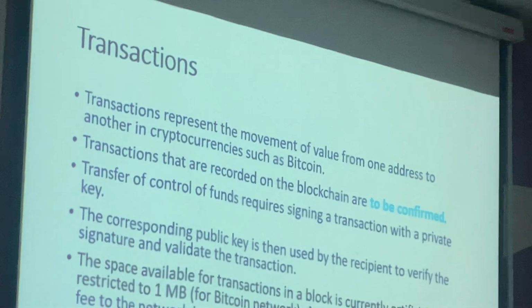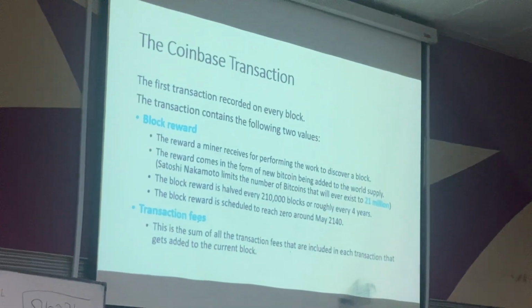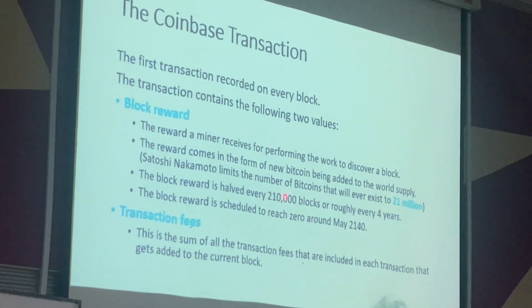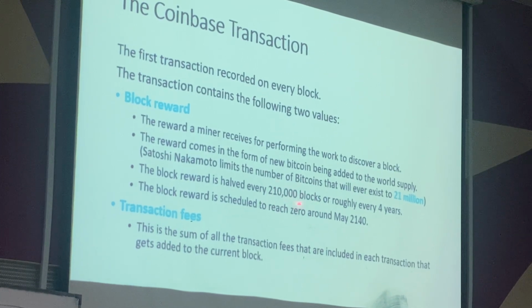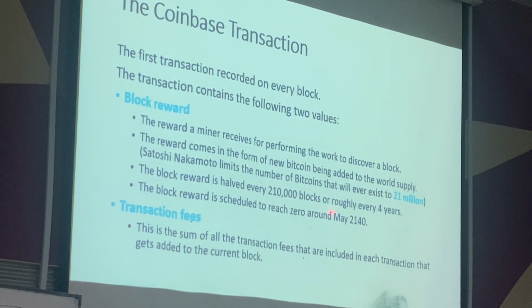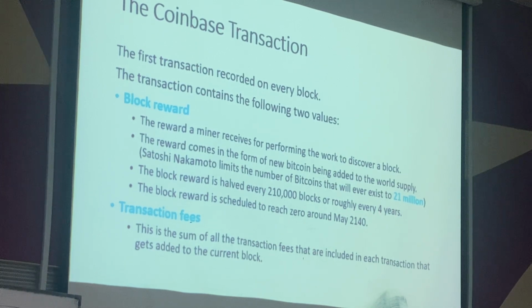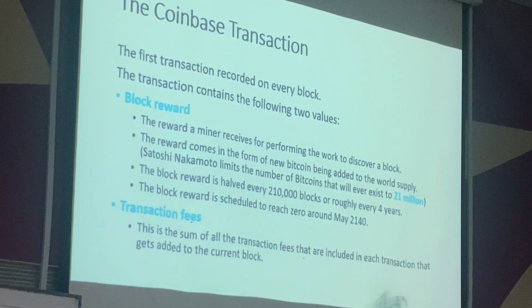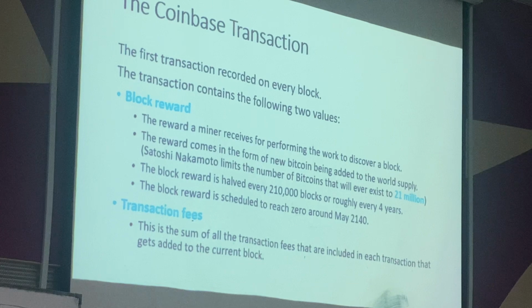The next part, you can read on your own. I mentioned already that there's a limit on the number of Bitcoin that we can circulate. Every 4 years the reward is halved until it becomes 0, around the year 2140, still a long time away. There will be no block rewards after this, but they are getting less and less, so it depends on the transaction fee per transaction. That's why in blockchain-based applications you need to pay for transactions, not like a conventional one.